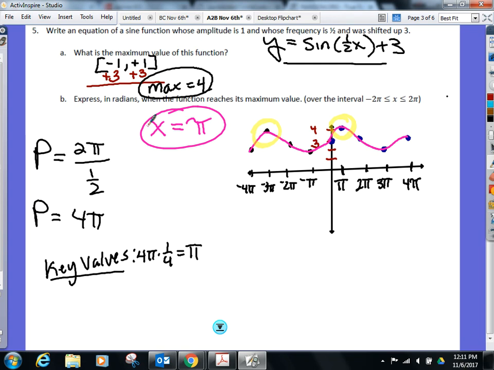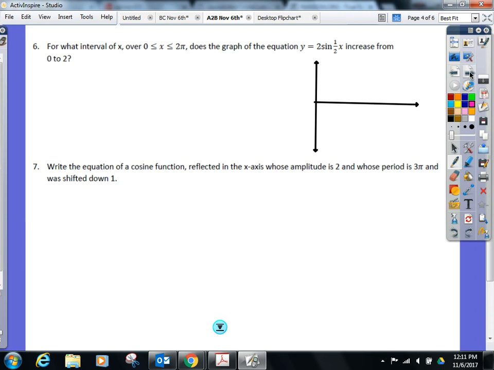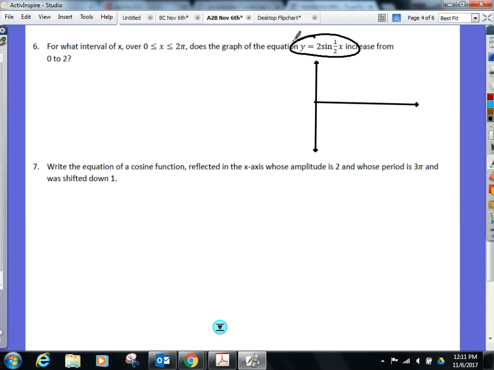Questions, comments? Okay, next one. I'm going to have you guys do a little bit of this on your own. I would like you to graph this for me. 2 sine 1/2 x, and we're going from 0 to 2 pi here. Okay, so 0 to 2 pi. So again, just like we did on the last problem, find the period, cut it into 4s. Set up a little sketch for me. Go ahead. There's no frequency, amplitude question here. There's no shift either. Perfect.